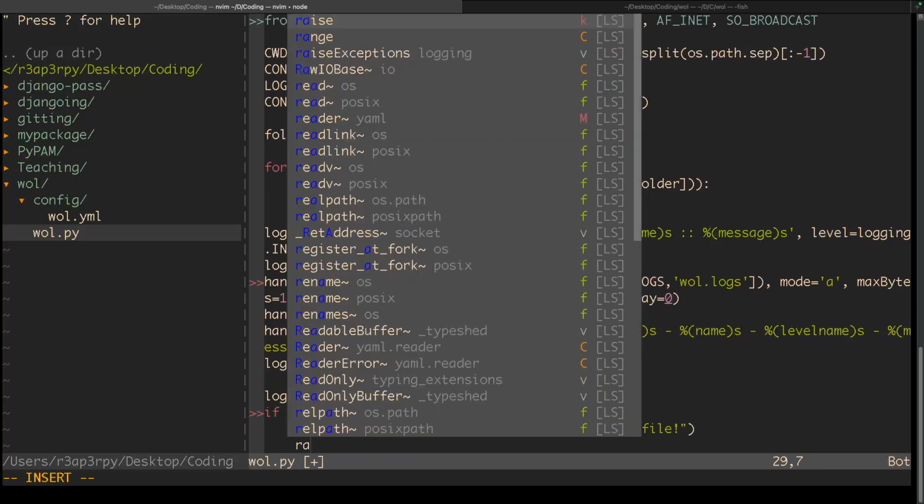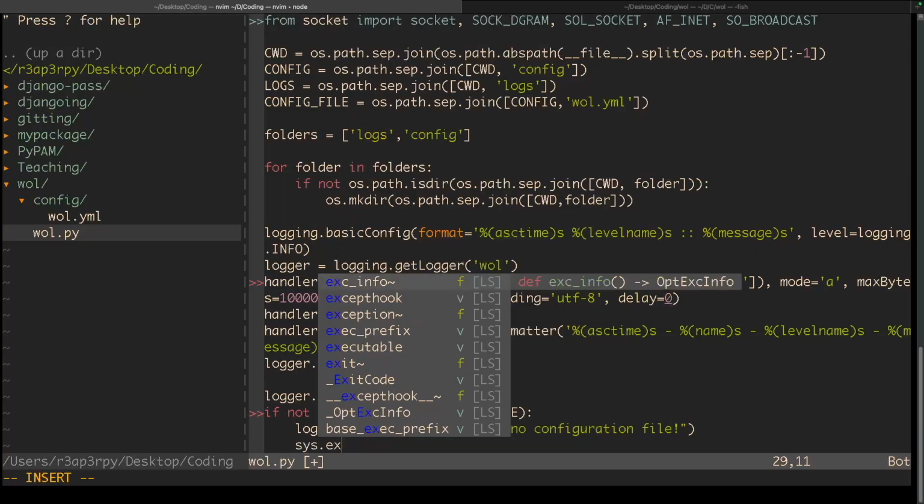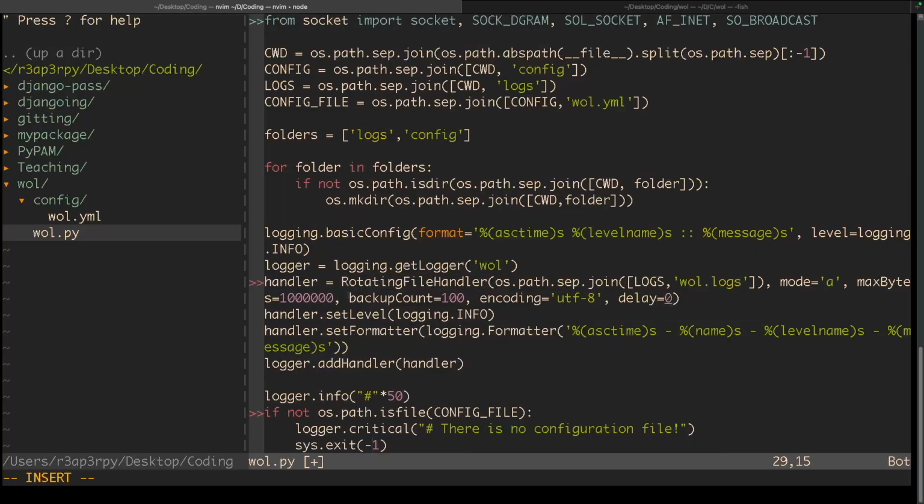And we can say that raise SystemExit, or rather, let's use the sys.exit with the -1.